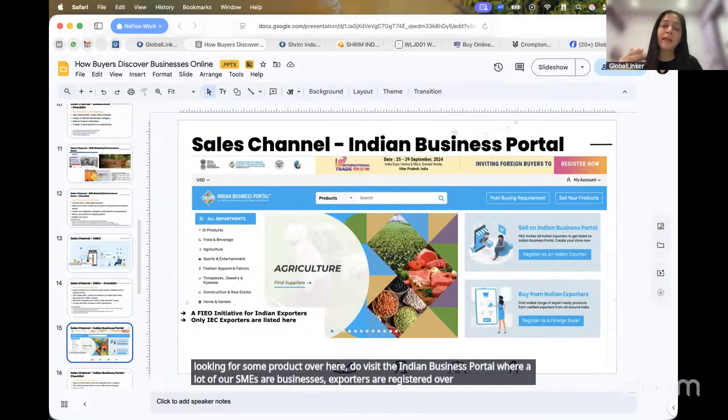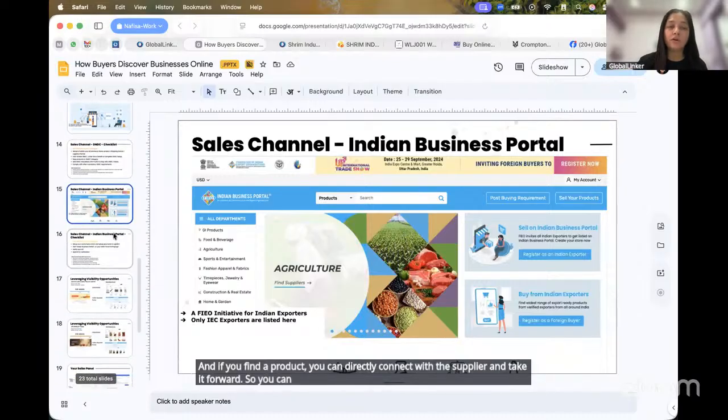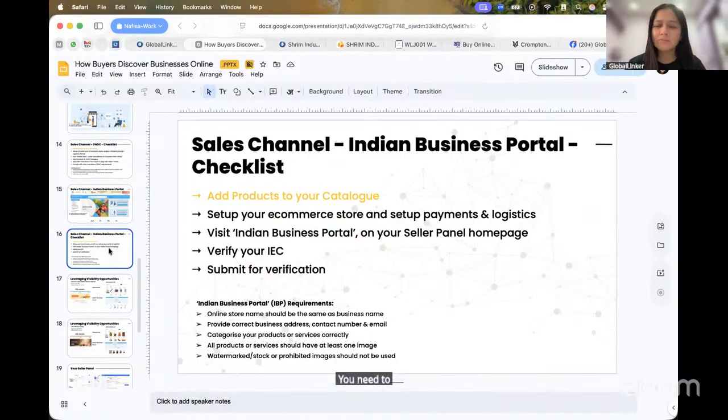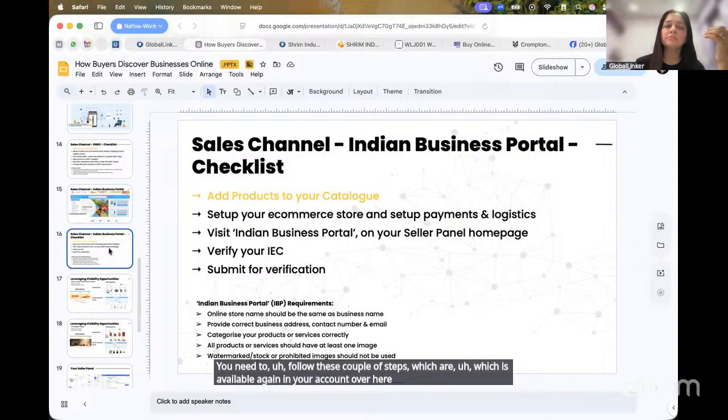And if you find a product, you can directly connect with the supplier and take it forward. So if you are an exporter, you should get yourself listed on the Indian Business Portal. Again, to list yourself, you need to follow a couple of steps, which are available in your account over here, and you can show it.